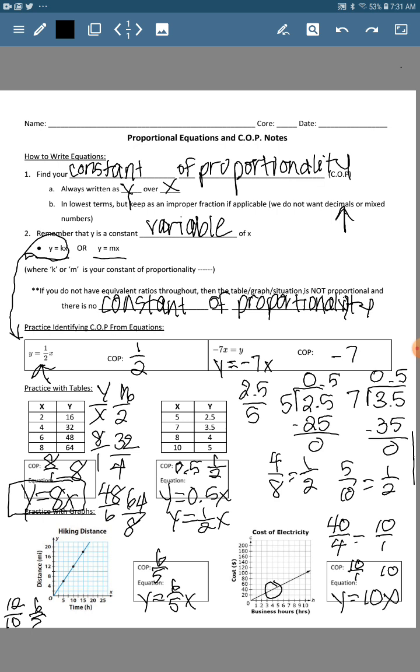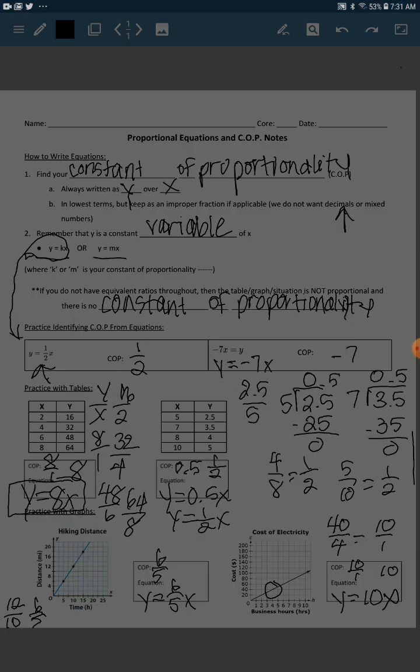Okay, and then the last thing that I wanted to show you is if you have an equation that they gave you in your digits problem. So for example, you'll see, hey, the perimeter of a square is equal to the equation P equals 5S. And they say use this equation to determine what the perimeter would be if I have a side length of 8 inches. And they say that P stands for perimeter and S stands for side length. So you have to read the word problem to determine what each one represents.